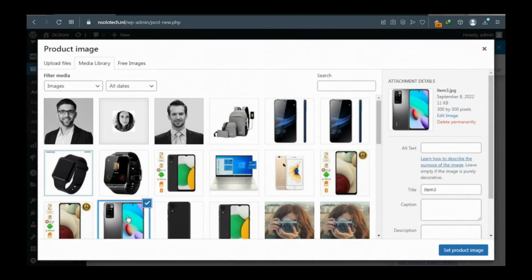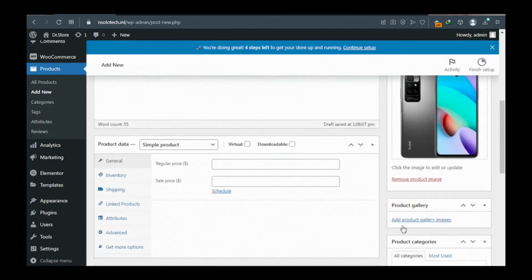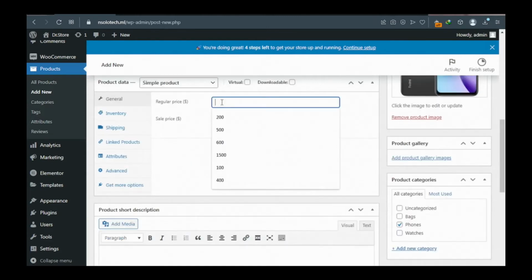Good. Now let's scroll down a bit and you can see categories, and this one is also under category. So just click on phones. Perfect. Now enter your prices, and this time I'm going to enter $2,000 and on sale it is 1,500. Okay, so this time we are setting our on sale products.